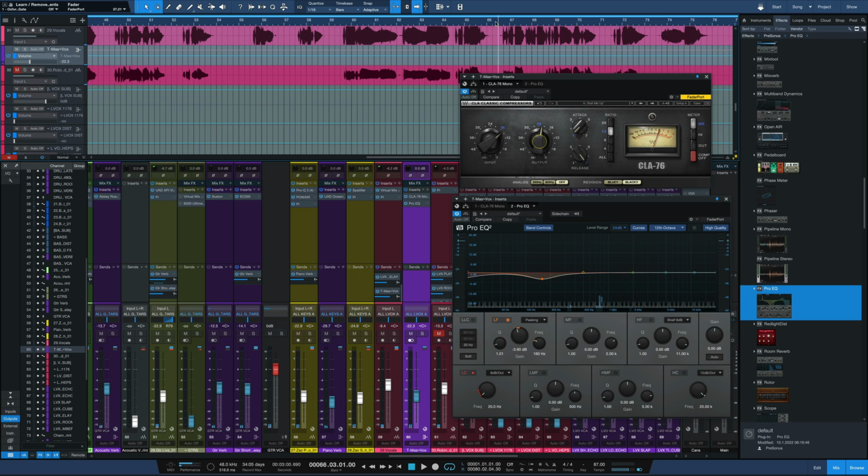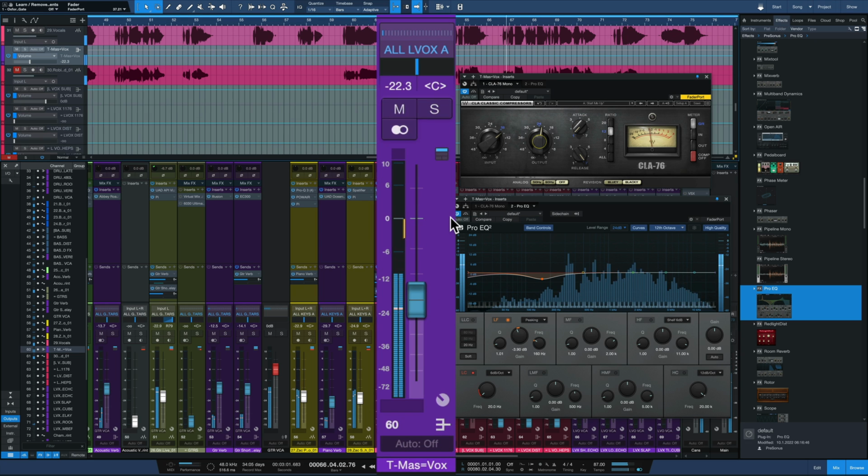So next I'm going to start at the big part of the vocal and just bypass it on and off as it plays so you can hear the effect that the parallel chain is doing.